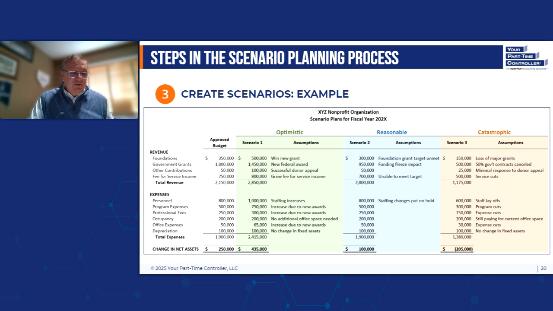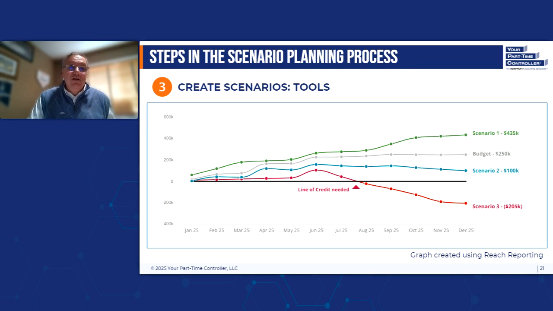So the other thing, and I'll just touch on it really briefly, is our experience has shown that not everybody can look at a financial statement or a spreadsheet and understand what it means. And so there are alternative ways to show the same information. What we're showing here is a chart that basically has that same information. You see scenario 1, scenario 2, and scenario 3. You see the budget, but I don't have to be an expert in financial statements or graph reading to know that red line is not good, and it puts me in negative.